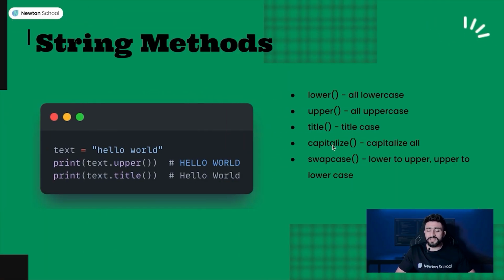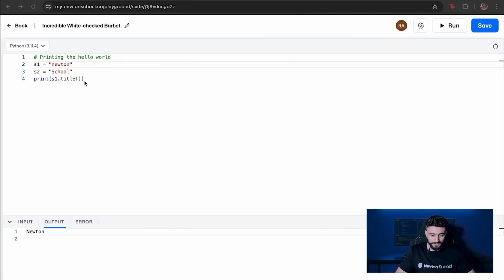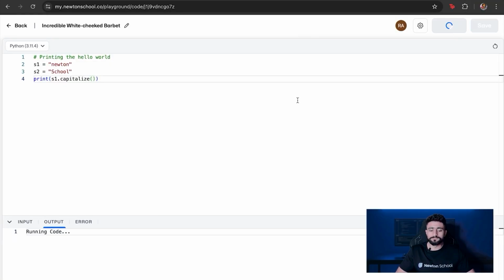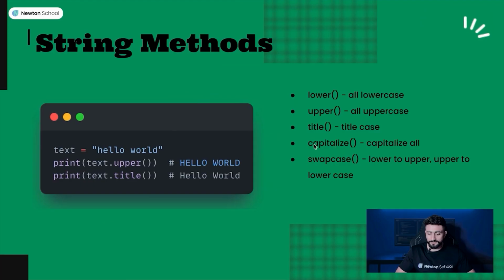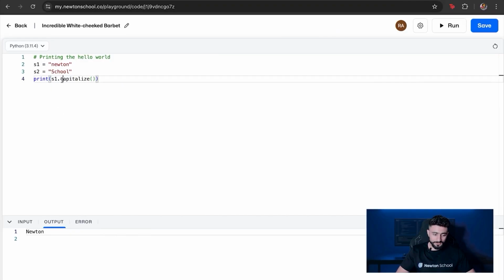Capitalize means it will capitalize the first letter, right? See. Swap case means whatever is lower will become uppercase, and whatever is upper will become lowercase.